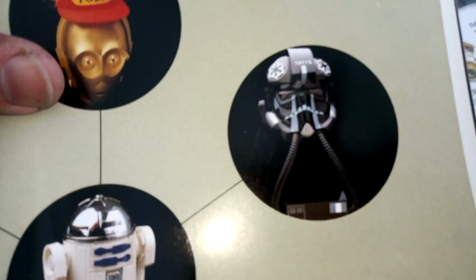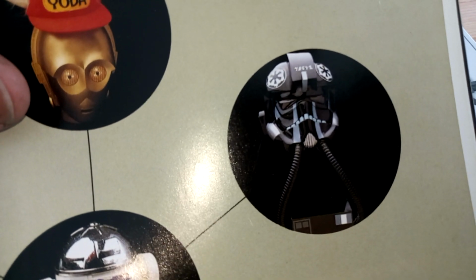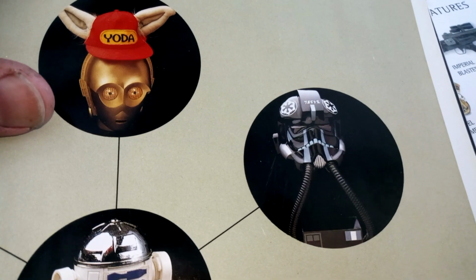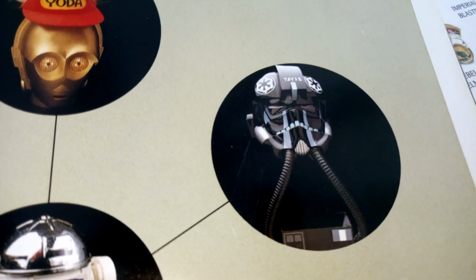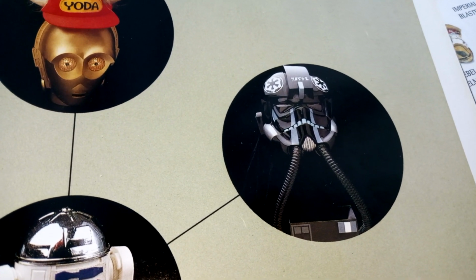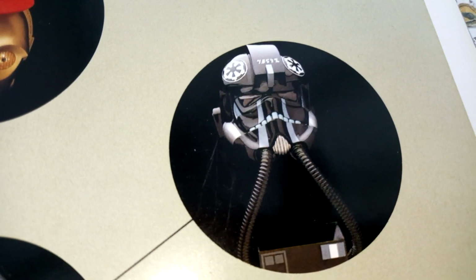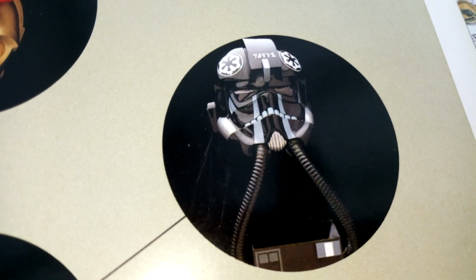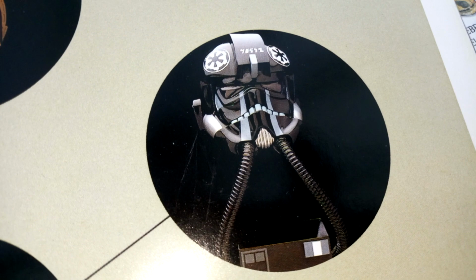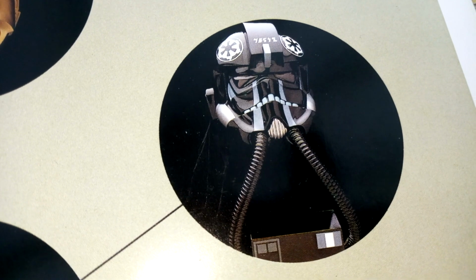That is, believe it or not, a fiberglass TIE fighter pilot helmet that was released by a Japanese company called Shigeru Umeno, and they made this really beautiful fiberglass helmet with hoses and a chest box out of fiberglass. Now, this was commercially available, but obviously only in Japan. But trust me, if you Google this, you can't find it. It's just not there. So what a beautiful, rare thing that is.